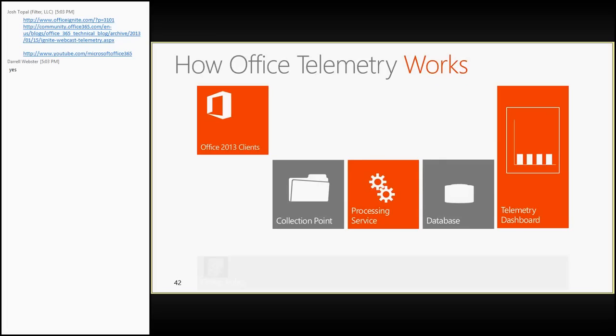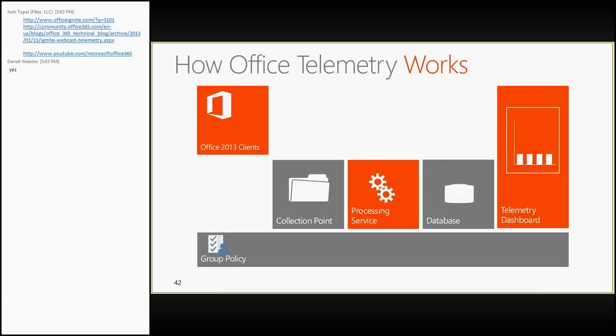And how does this happen? At a very high level, I'm a user. I open up a Word document or an Excel file, and when that happens, metadata gets sent to a shared folder, which the IT pro sets up, and we call that a collection point. That then gets processed by what we call a telemetry processor, and gets uploaded to the database, where it's stored. This is the metadata now, not the file itself. Ultimately, when the IT pro pulls this data up through the dashboard, it lights up the dashboard.